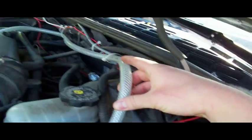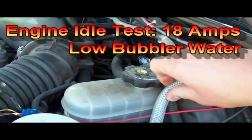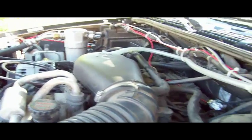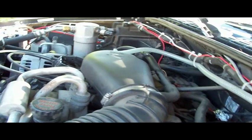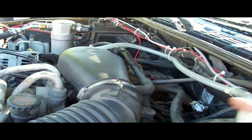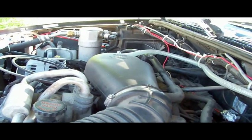You can hear the way the engine is idling now. I'm going to pinch off the hose for about two seconds and then release it. I'm going to pinch off the hydroxy line and then release it — you can hear a slight increase in the RPM when I do that. You can hear a slight increase.